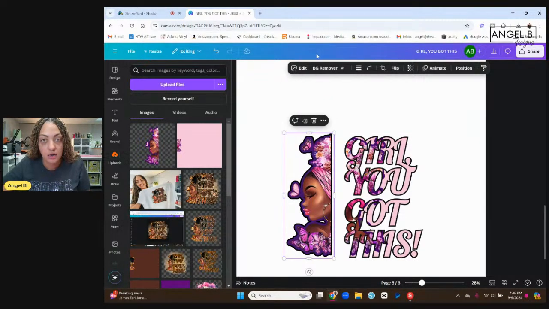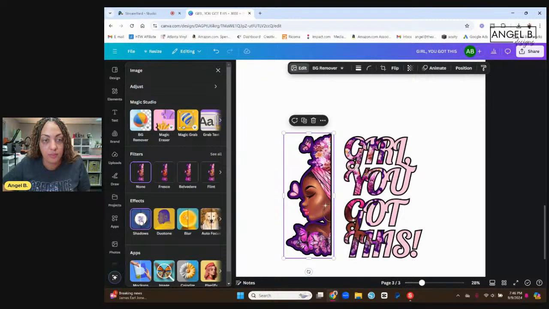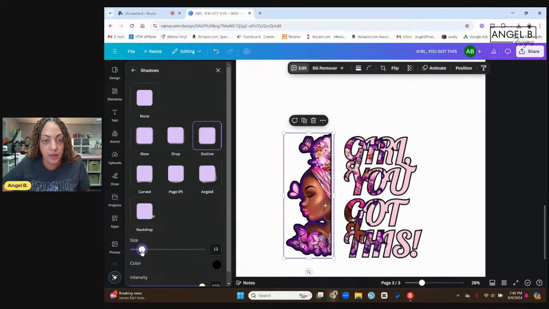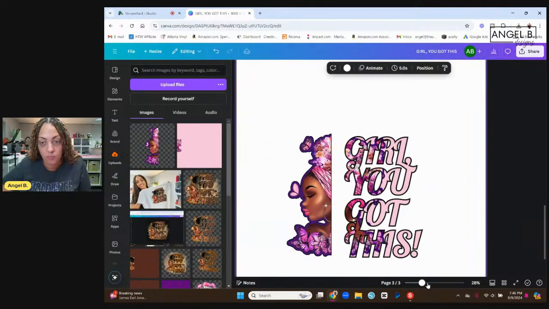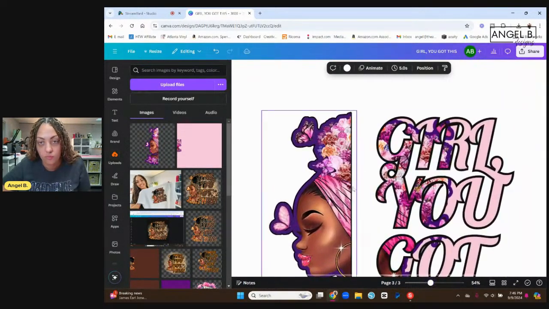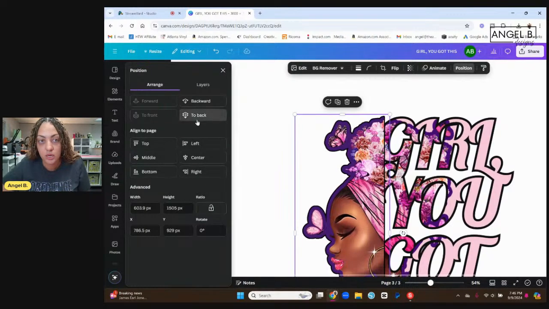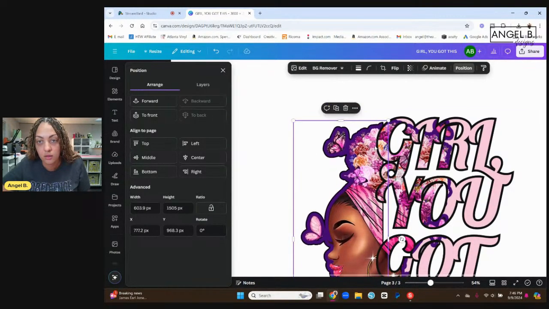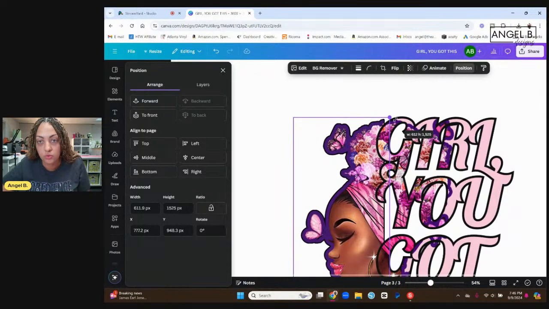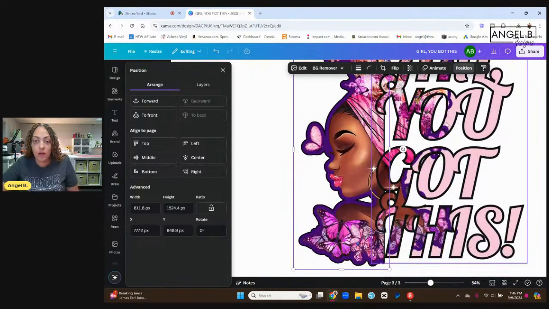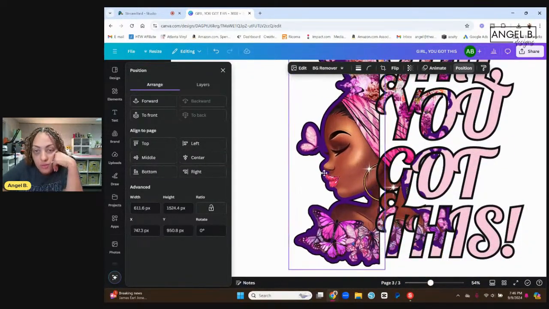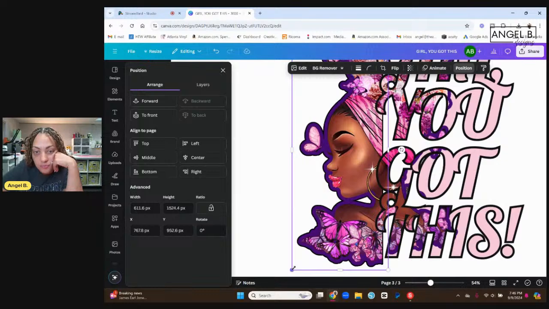Okay, so I just added a very thin, I want to make that even thinner, a very thin black outline just to kind of clean up that little harsh line. Okay, and then again, we're going to position that to the back. And we're just going to line this up. We are going to add another outline once we get everything kind of lined up.